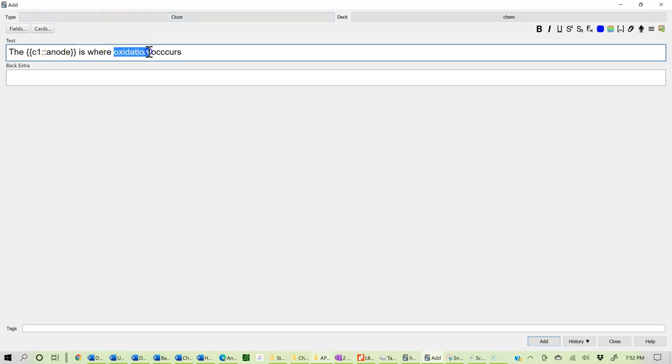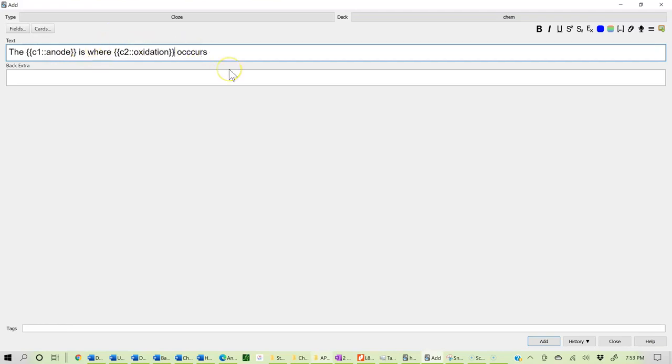But let's say I want to make a card that has both of these in it, right? I want to know what the oxidation part. Now, this would be a little complicated, right? If you have a question that says the blank is where blank occurs, you're going to be staring at it going, what am I doing? But what you could do instead is make 2 different cards. So one card will say the anode is where blank is occurring. The other will say the anode is where the blank. So it will alternate. Like the first one, the blank is where oxidation occurs, and the other one will be having the other word as the missing word, which is usable.